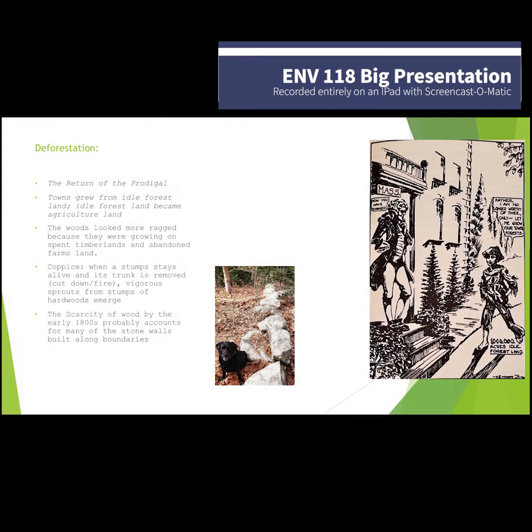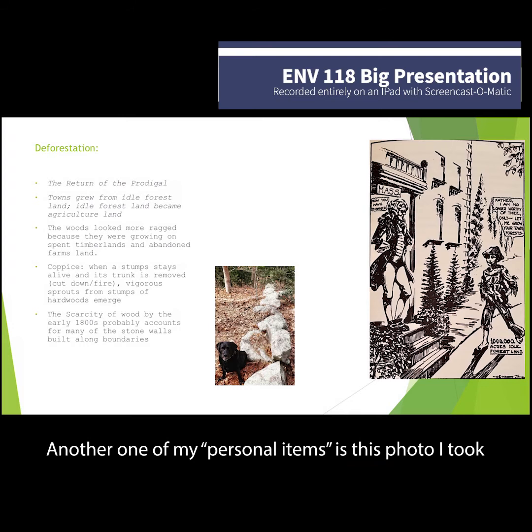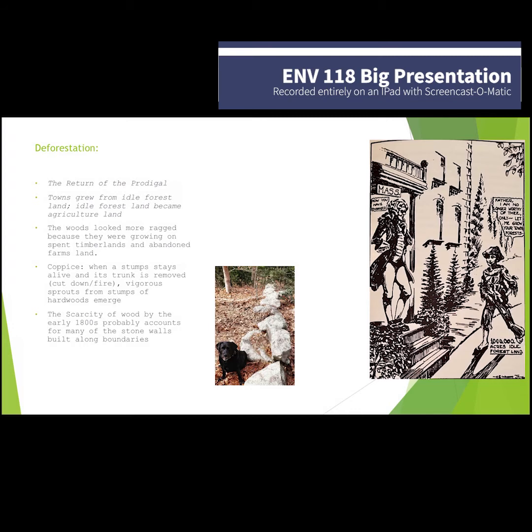But unlike the Native Americans, the colonists were capable of harvesting much larger trees, and the English tradition of joining also made it possible for smaller dimensioned materials to be used. The photo on the left is a photo of the rock wall in West Barnstable Conservation Area. These rock walls probably account for the scarcity of wood at the time that they were built.